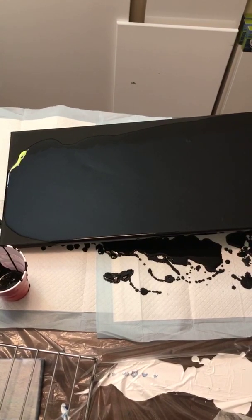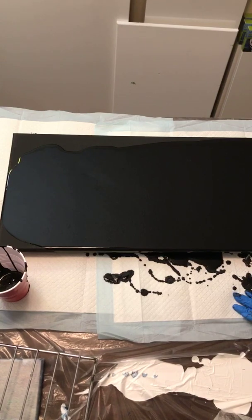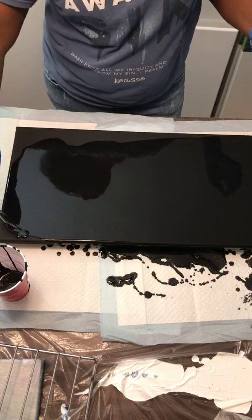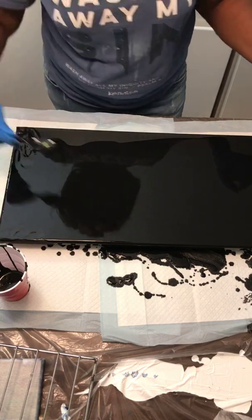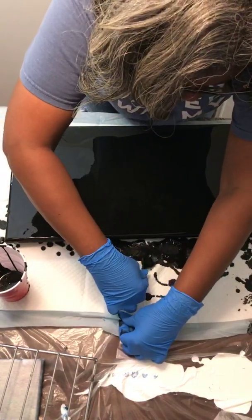So why do we have pins, right? I put pins in so that the canvas doesn't touch the surface, and we want to always make sure everything is leveled. I'm sorry, I'm trying to find something to get a little of this black, because I need some of it. You want to make sure that your canvas is leveled, because as it's drying, you don't want it to shift. I'm not sure if you can see me, because that side of the canvas isn't really in the frame, but I'm getting a little of this black off of the puppy pad and using it, because why waste paint if we don't have to?